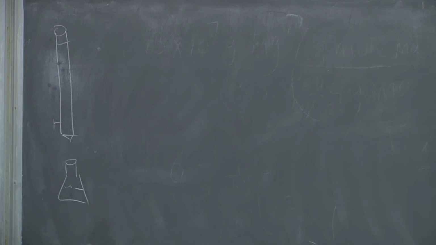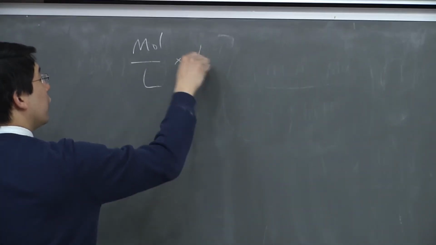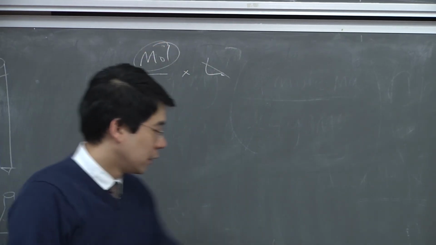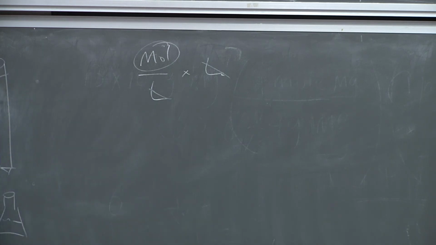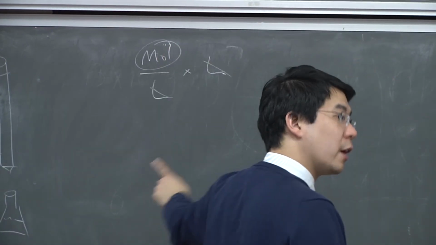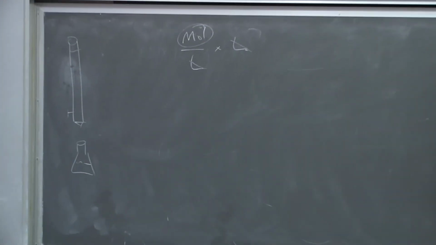Concentration times volume equals moles. Concentration is moles per liter. Volume is, for example, liters. And what you get is moles. Once you have moles, I don't know if you noticed this yet, you can do almost anything. Once you have moles, you can find concentrations. You can find molecular weights. You can find number of molecules. If you have moles of one, you can get moles of the other. You can do anything once you find moles, almost.